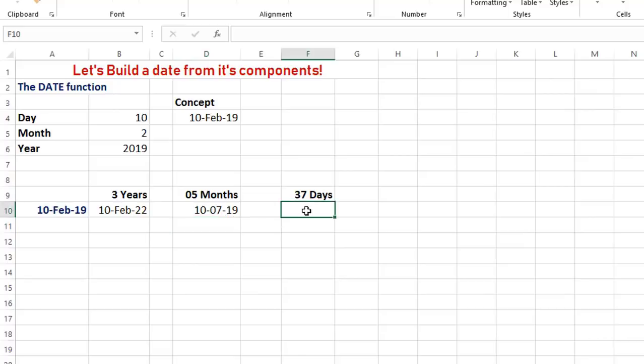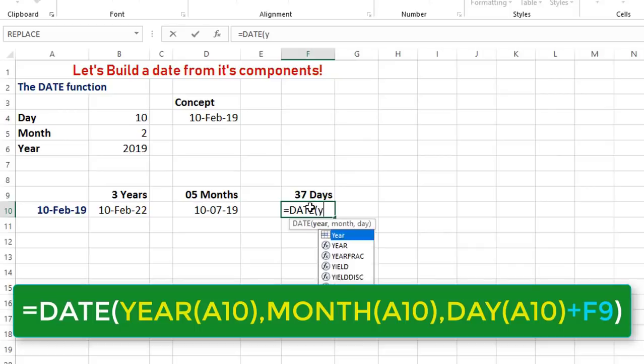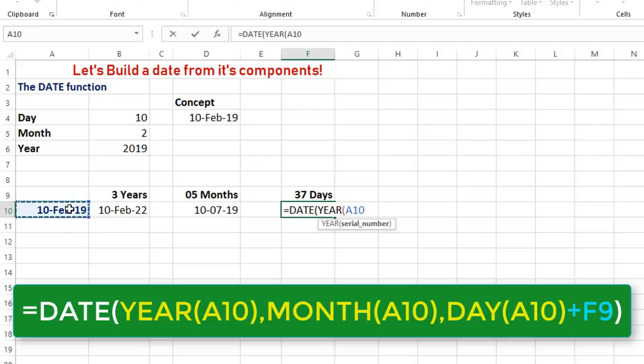Let's do it one last time, and I'll be adding 37 days in the future. So if I type equal DATE, and the date function is building the date for me, it requires 3 arguments, a year, and I'm getting the year from cell A10, and then I close the bracket for the year function. I'm getting the month as well from cell A10, and then I'm closing the bracket for the month function.